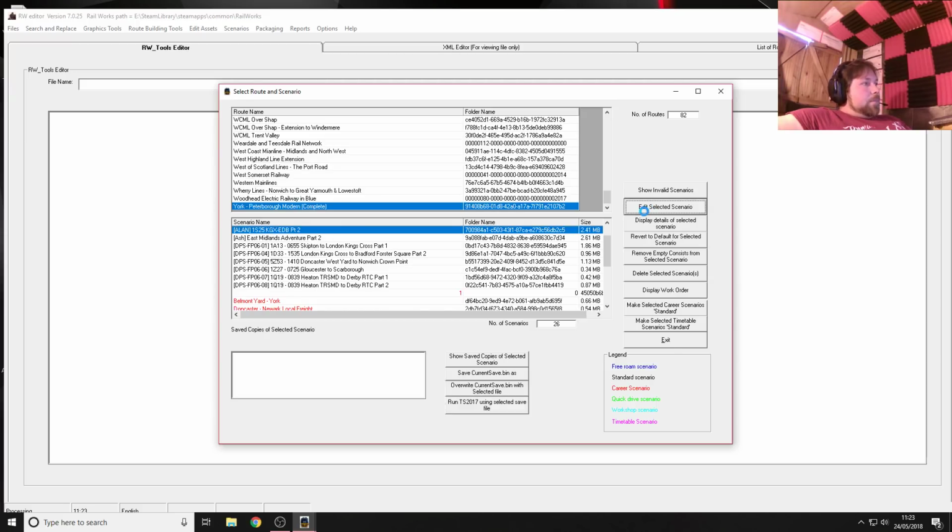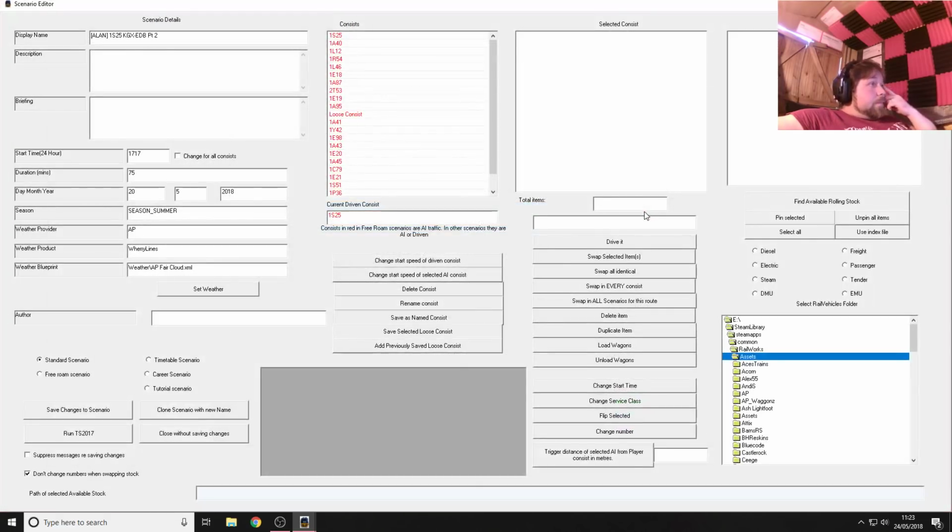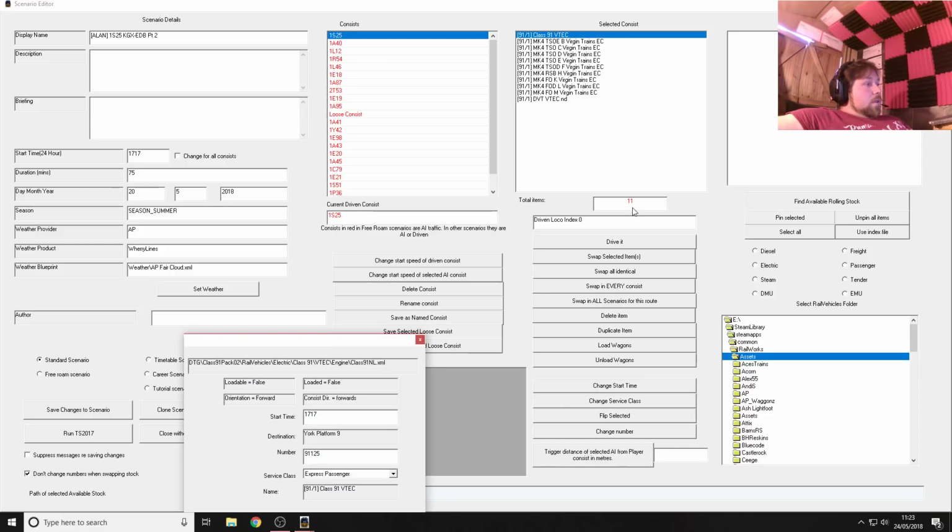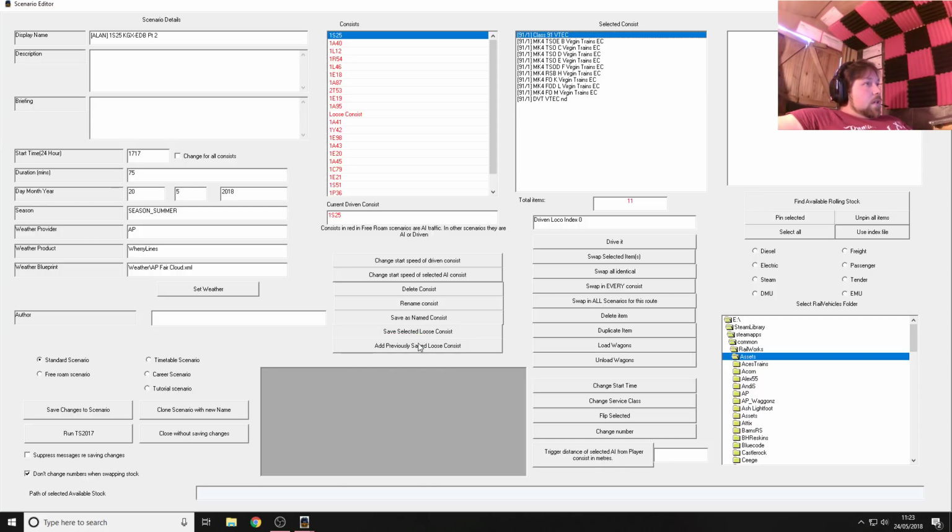Let's pick that one. So again, if you look, we are 1 Sierra 25. So we find 1 Sierra 25. We've got the Class 91 up there. So this is one of the new ones from BH Reskins. But again, just to swap that out, I'll show you through again.